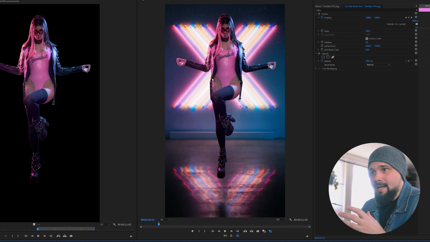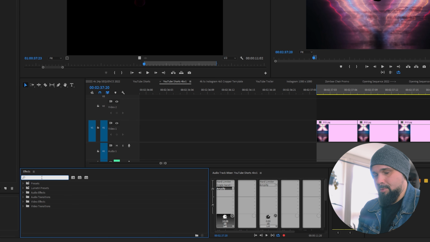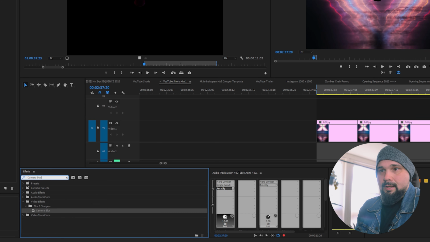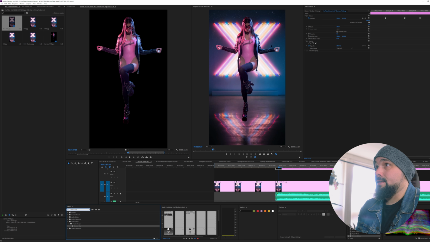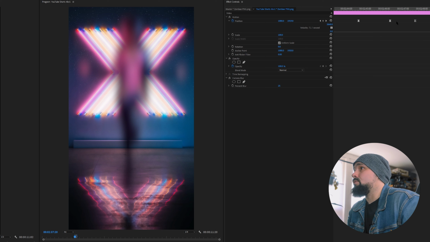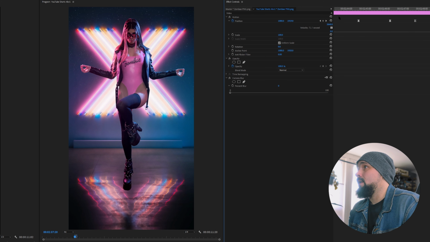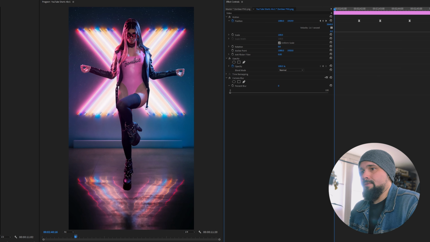Now I'll show you how I did that blur zoom in part in the beginning. All right, so in the effects, we're going to type in camera blur, and there it is. And then make sure you have the PNG of Zombaebby selected, or whatever file you want to blur, and drag and drop that on there. And you can see there's the blur. So what we want to do is take the blur down to 0, and make sure we're at the beginning of this frame.